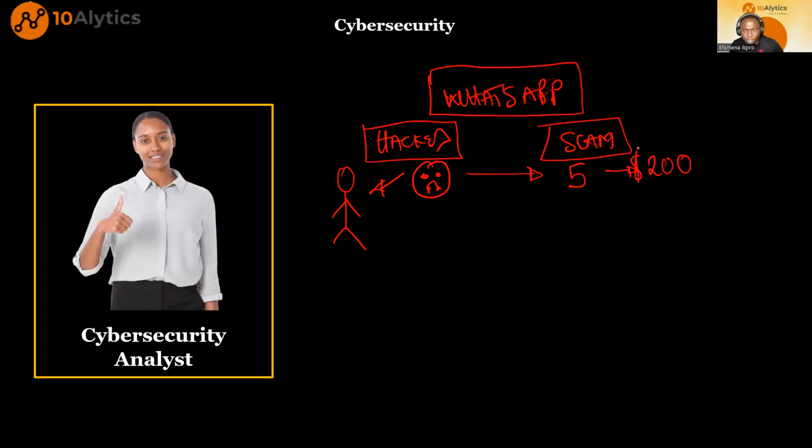Let me tell you exactly what happened. The hacker hacked his WhatsApp and started sending messages to all these guys' contacts, and I was one of them, fortunately or unfortunately. So he sent me a message asking, oh, my guy, Alpha, what's happening? He's currently trying to send money to somebody, but his limit for the day has been exhausted. At that point in time it was 30,000 naira. Can you send 30,000 naira to an account?